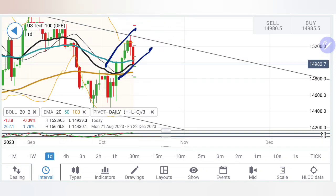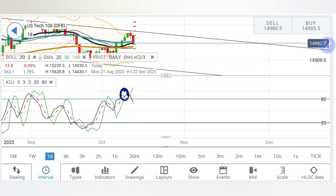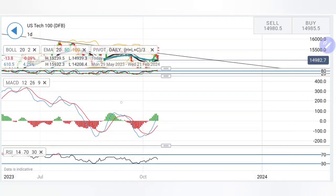At the same time, right now it is in the retracement zone. As long as 14,800 is respected, we will be very cautious and alert. Stochastic, which was overbought, is now looking downwards, trying to stay bearish. Look at MACD. It was trading with extreme divergence. It has started to converge, and if you look at MACD, it has formed a double bottom. It is just trying to converge. It has not yet crossed over, and hence this is still a retracement.